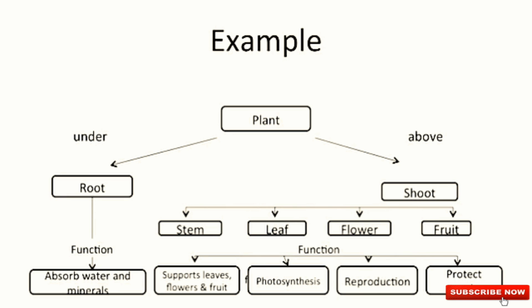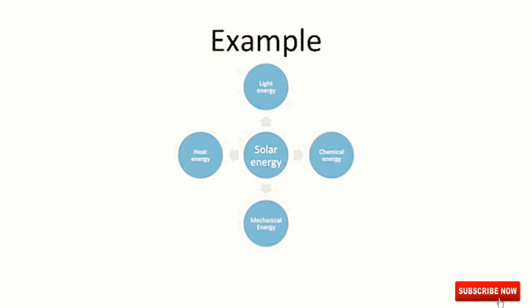The linkages can be drawn by the lines and the hierarchy can be shown by placing the things in a hierarchical order. Another example can be the spider concept map, where the central idea is solar energy, which gives form to other types of energy. That is, we can convert solar energy into light energy, heat energy, mechanical energy, and chemical energy. So, again the central point is solar energy from which the various other forms of energy can originate.